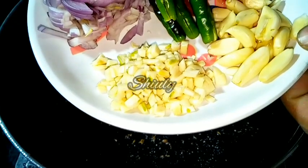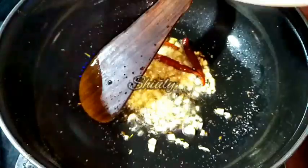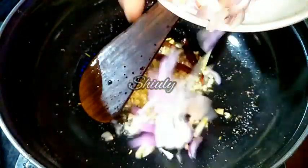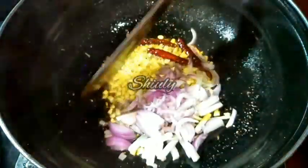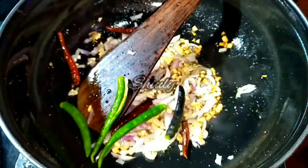We have to fry everything nicely. After that we have to add the chopped garlic cloves. I am adding the chopped garlic cloves here. The whole garlic cloves I am going to use for the tadka at the end of the recipe. After adding the garlic we have to wait for about 6-7 seconds only on medium heat. After that we add the onions — one big size onion, finely chopped. I have added it here, along with the green chillies. Now we have to wait for a transparent colour of the onions.